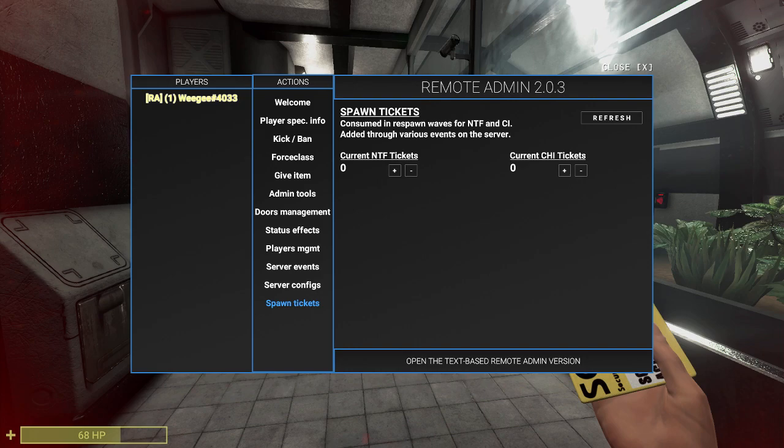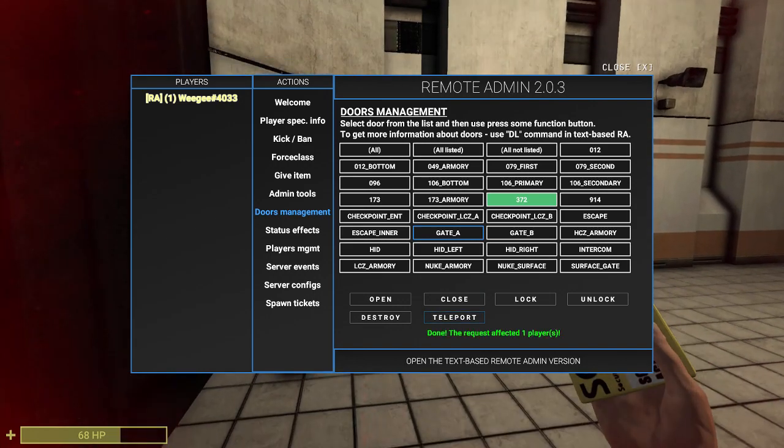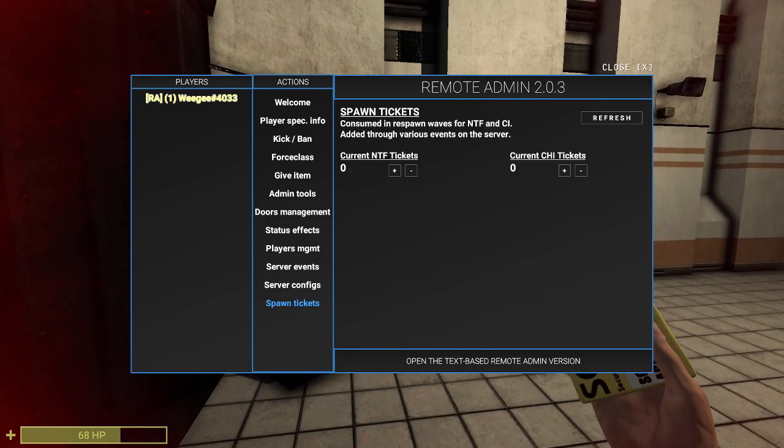So, Danger. Light containment zone overall decontamination. And you can configure how many they have right now. So right now they have 0. That's the default if you create a game server. Now if we add chaos, this is how many times they will spawn if they don't do anything. I believe, and it says here, added through various events on the server.